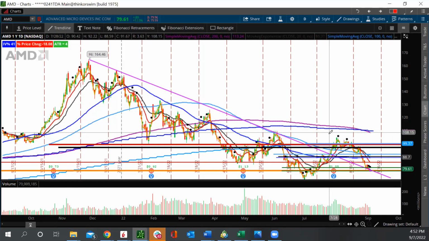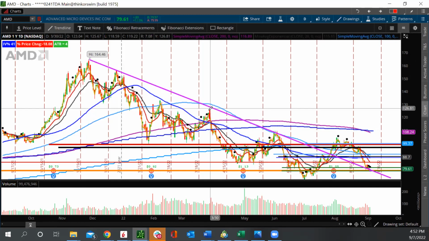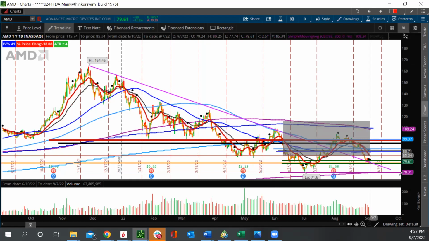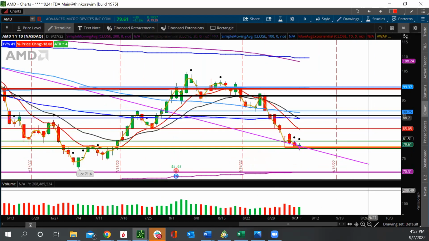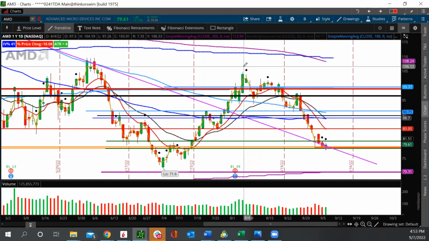So here's how I look to trade trend lines. You can see that price held underneath this trend line all down through here. Now here it got close. It doesn't exactly have to touch, but this clearly touched, this touched. Price clearly interacted with it here and got rejected. What's interesting to me now is that price broke above this trend line. Okay, so think of trend lines again as nothing more than support and resistance lines.